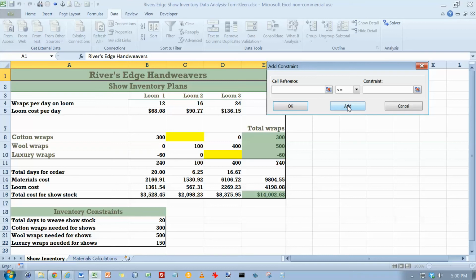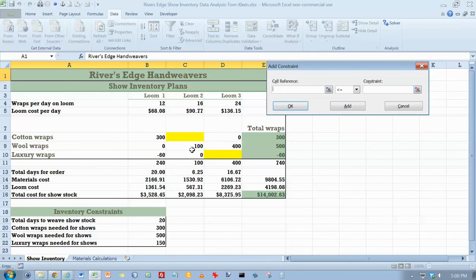And now we're on yet another constraint, and it says to enter the remaining constraints shown in Table 9.2 on page 583. This is where it's easy to make a mistake. We've already done the first two, B8 to B10, and we said that they have to be greater than or equal to 0 and they have to be integers. The third one has to do with C9 and C10, which are those two, and they have to be greater than or equal to 0 as well. Add that rule.